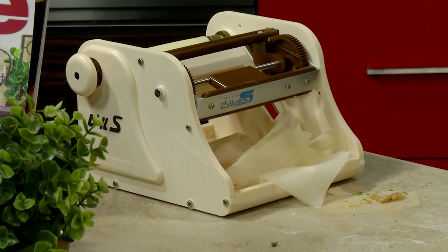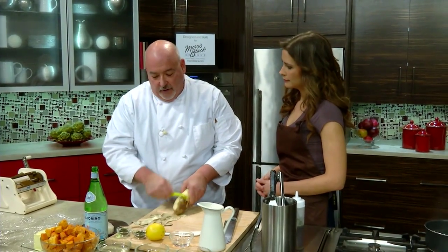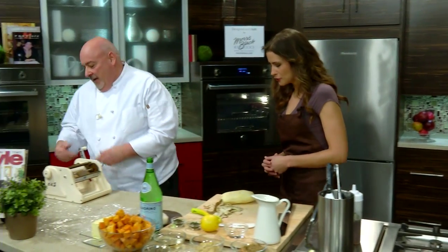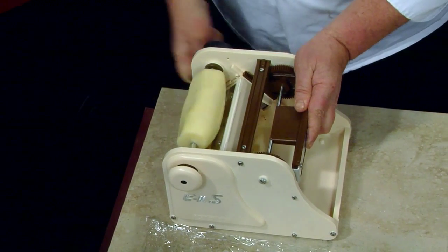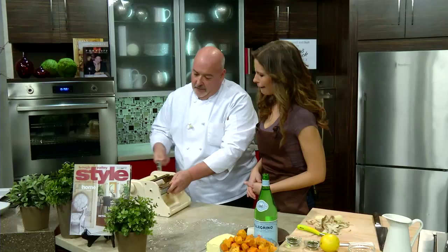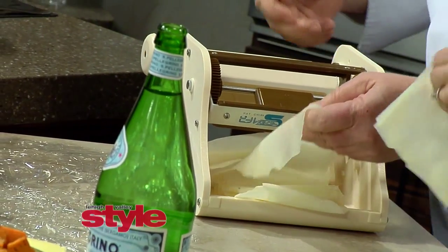This is a unique-looking contraption you have here. That is a chiba-es-peel — it's a sheeter, and you can put daikon radish, potato, that sort of thing. Hard vegetables, not like cucumber. You said this is going to be a take on a lyonnaise potato? It has all the classic ingredients of a lyonnaise, but it's not going to be sautéed in a pan with onions. You just want to kind of get it started. See how it's starting to round it? Once you get it rounded, you can just go with it. It's almost like rolling sheets of pasta. Absolutely. I've never seen this before.